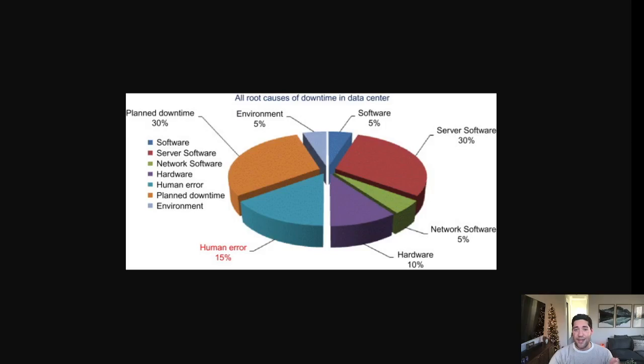So, why is this important? Well, first let's talk a little bit about what causes downtime or outage events. We can see here that roughly 45% of downtime is human event driven. So planned downtime, maybe our IT administrators want to upgrade the software or upgrade the host servers. That's a large facet of this. So we need to ensure that our systems can tolerate planned downtime.